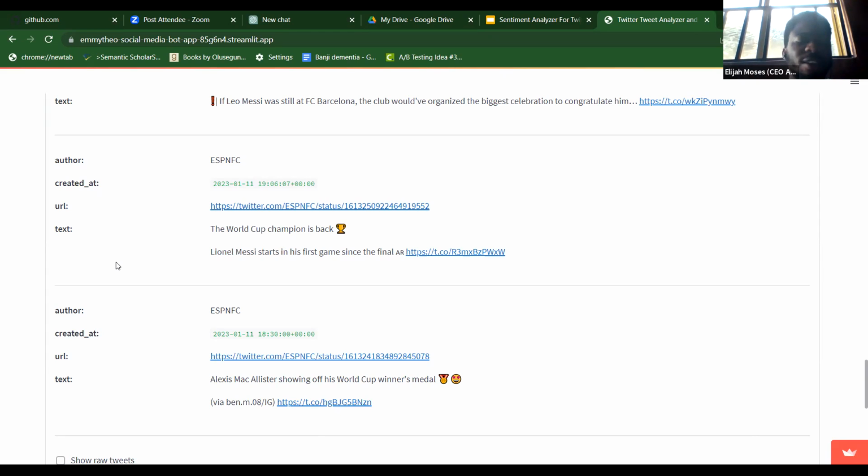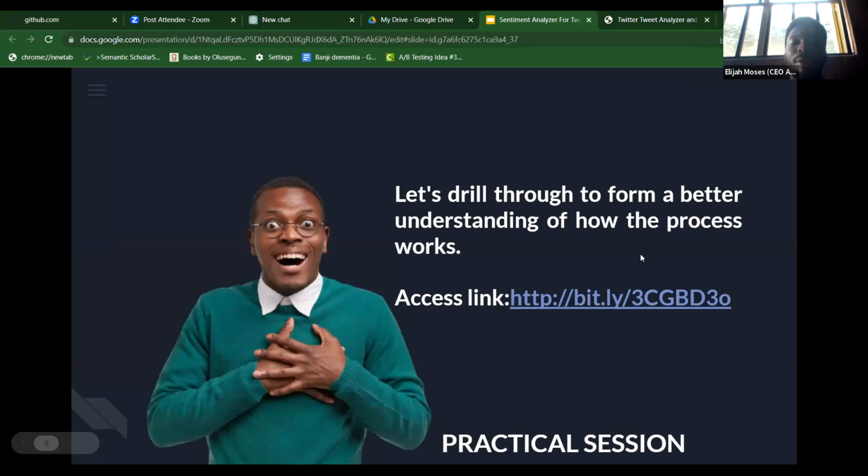From Facebook to Instagram to Twitter to WhatsApp, they are data pools. They are a centralized system where all information is directed towards, right? And then we also talked about the advantage of using a tool such as this to analyze the behavior of people within a set social platform such as Twitter.